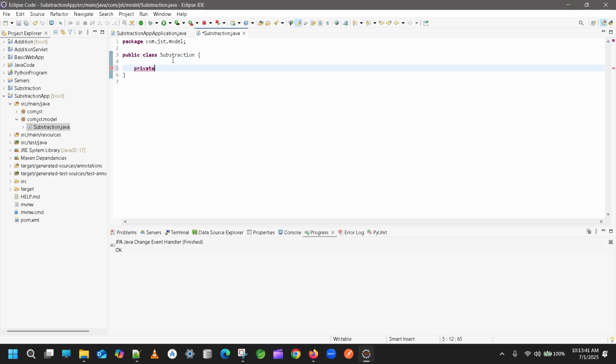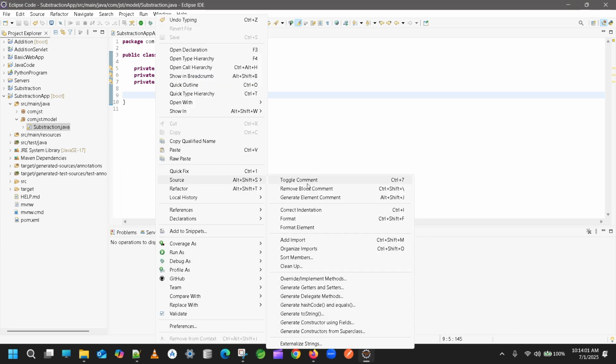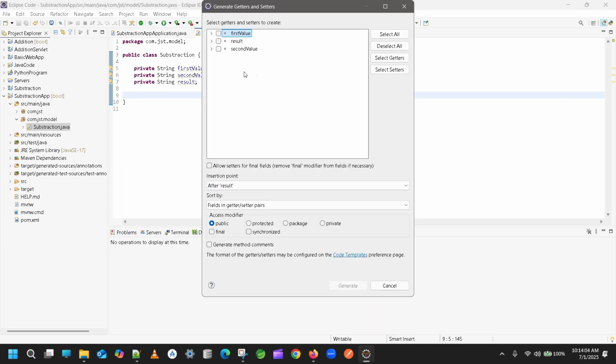Here I will write private String firstValue, private String secondValue, private String result. We created the three variables. We create the setter and getter methods for these.